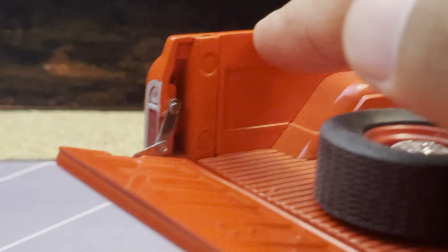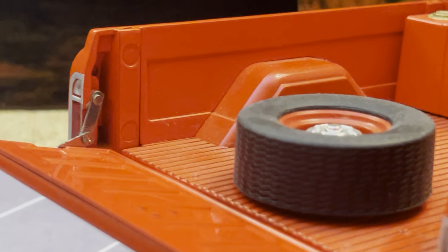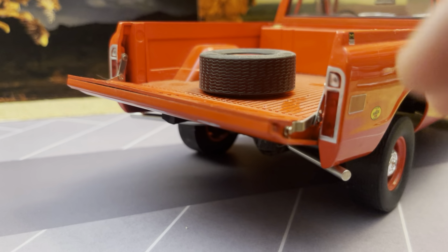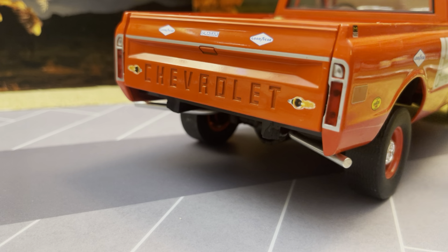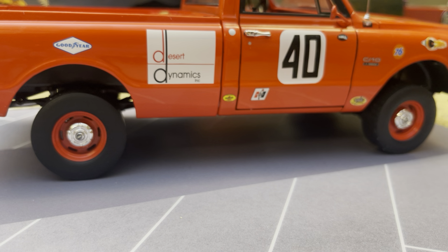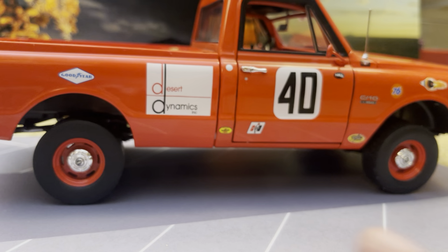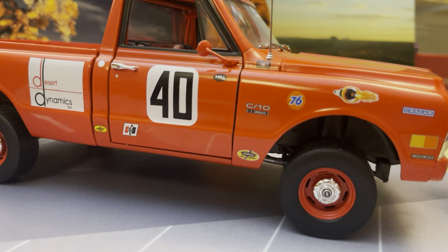Now this interior, plastic. That's okay, it gives the bed detail. This is all metal. Back this up a little bit, so we get how that works. No bumper back there, of course. And we got a little bit of suspension going on. It's not great, and you don't want to break it, obviously. But it's got some spring to it. Well, let's look at the engine real quick.